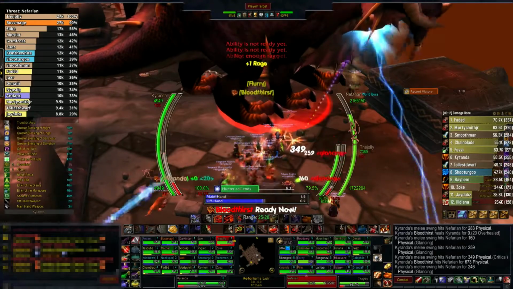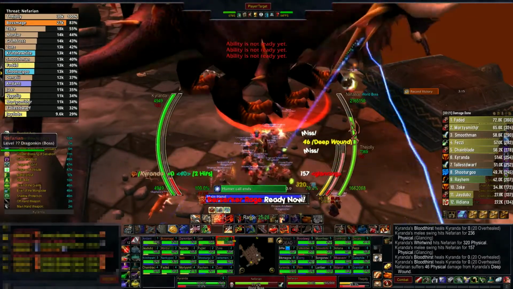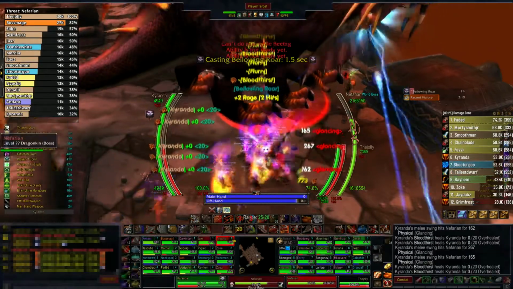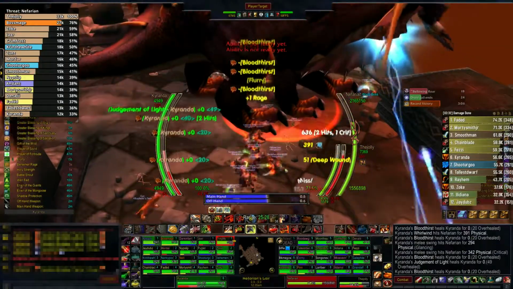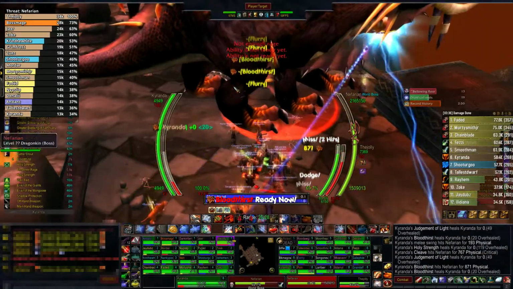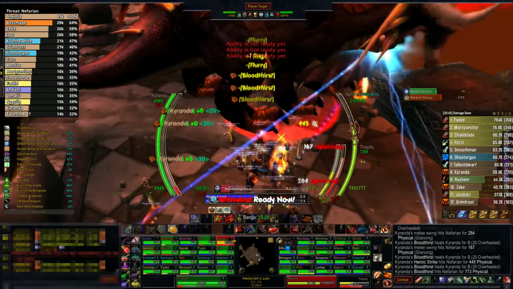As a DPS warrior, I don't even notice this, but it's mostly for the tank and the healers, because the tank can't be in defensive stance, and the healers have to heal more. Paladins spam Blessing of Protection on Nefarion, and they did it at a very poor time this time. They quite literally did it at 20% after I popped Death Wish and Recklessness, and it ruined my day. But it's not usually too bad.